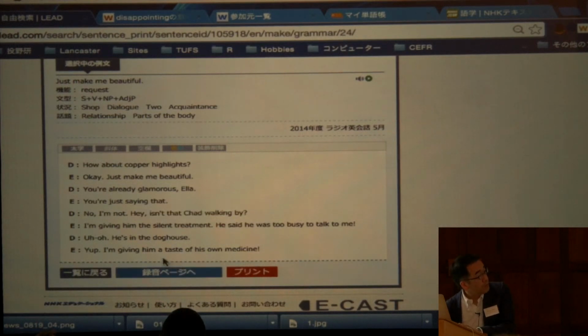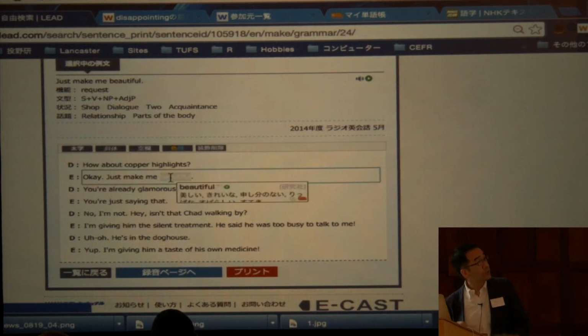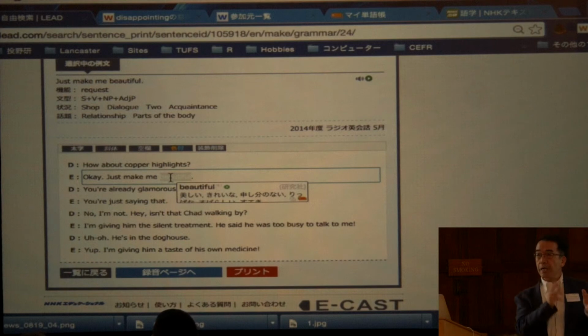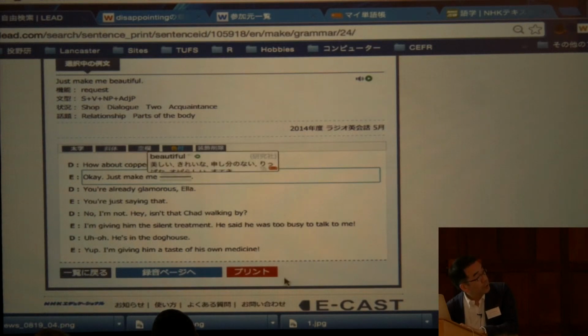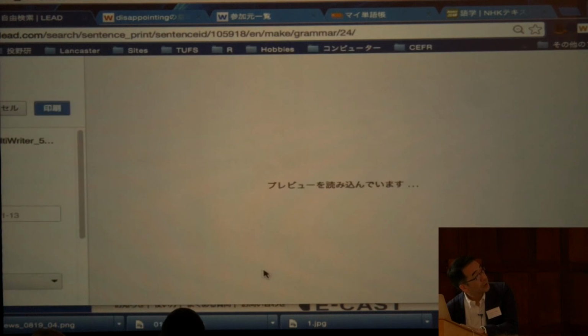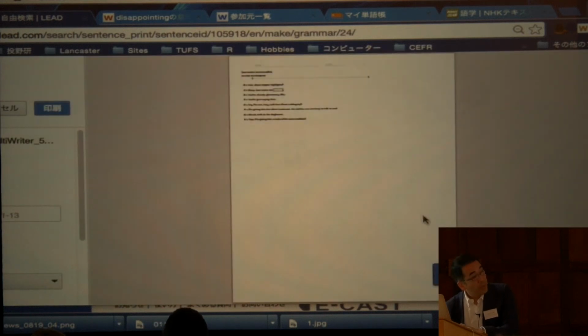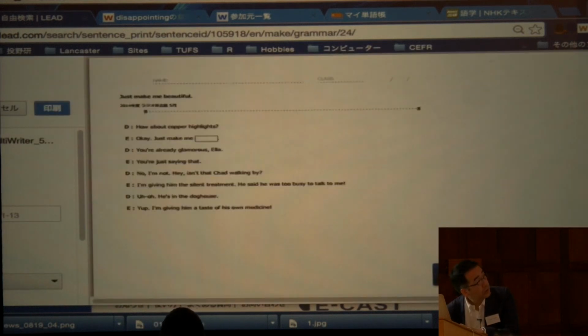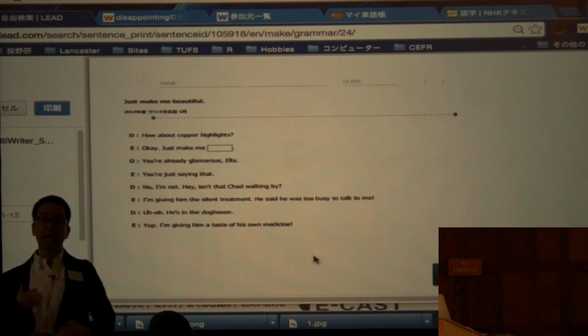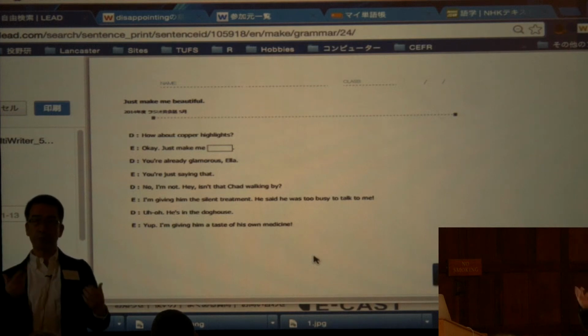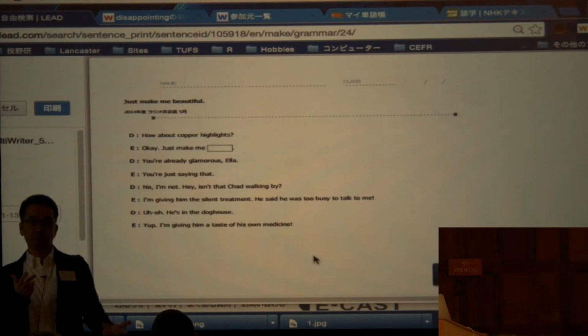For example, if you want to hide this part, you just hide it. This is blank. And then you make it print. Then you can see this part is actually made blank so that you can have a kind of listening practice or whatever.